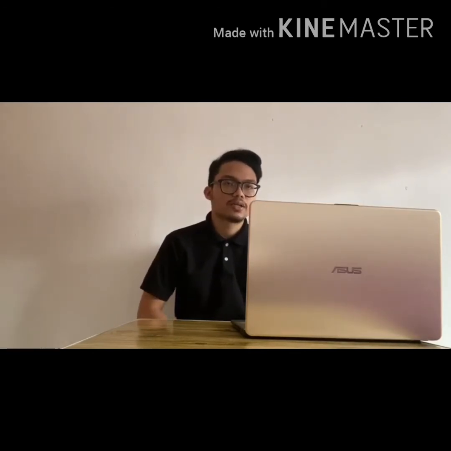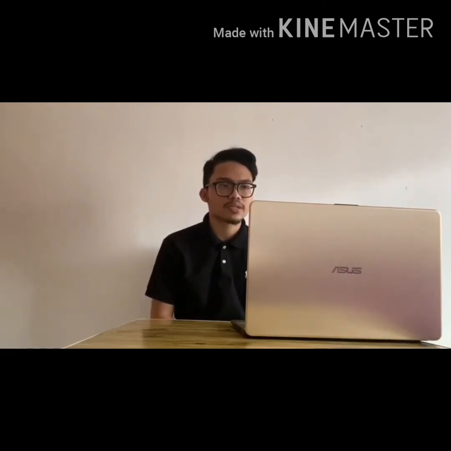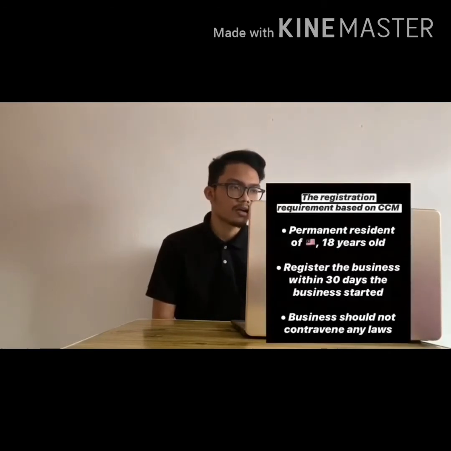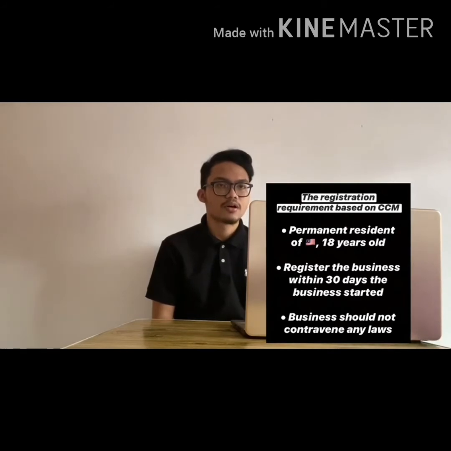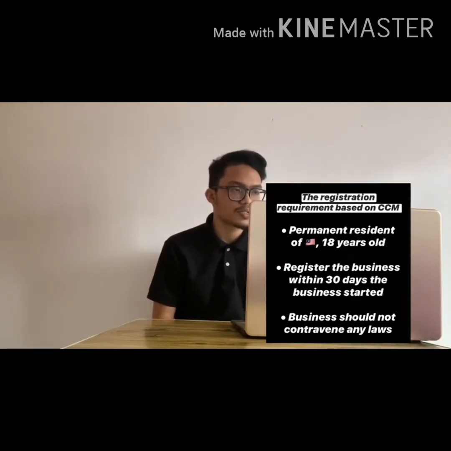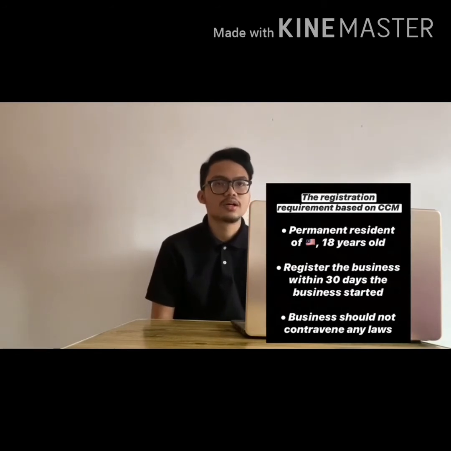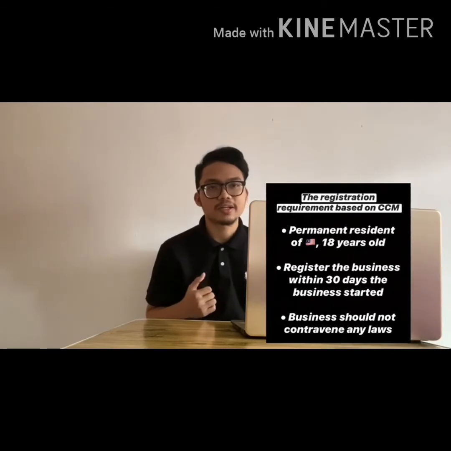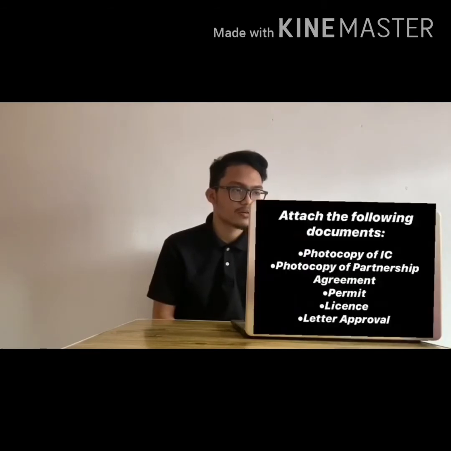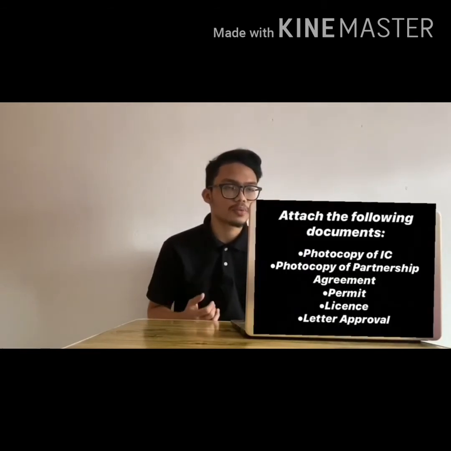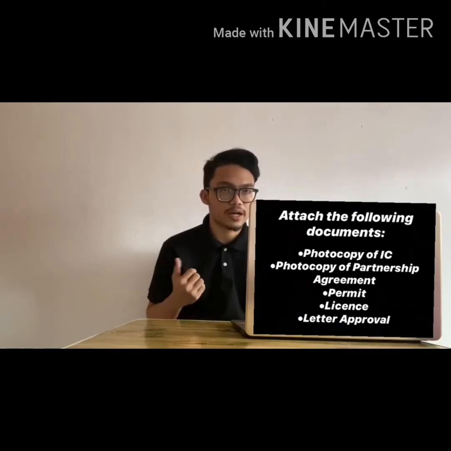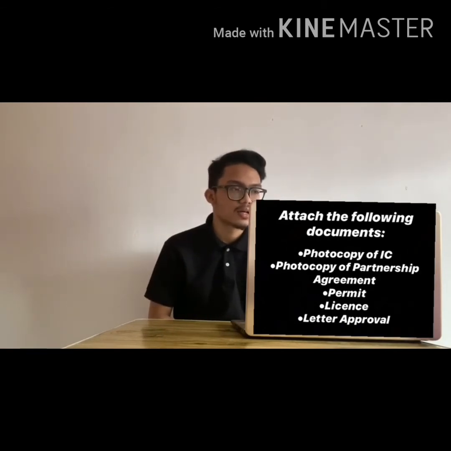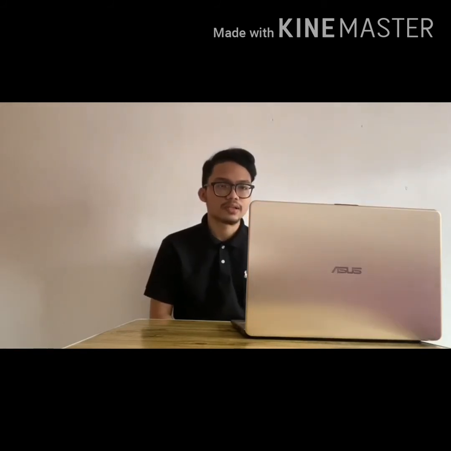We move to the second part, which is the registration requirement based on Companies Commission of Malaysia, which is CCM. For the first one, the person must be a permanent resident of Malaysia and age 18 and above. For the second one, the registration of the business within 30 days from the business started. For the third one, the nature of registered business should not contravene any laws, for example, the company cannot sell drugs and others. For the last one, we need to attach the following documents. For example, we need to attach photocopy of IC, partnership agreement, and the last one is permit, license, letter of approval. That's all from me.